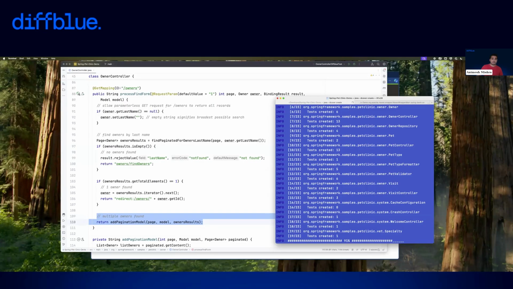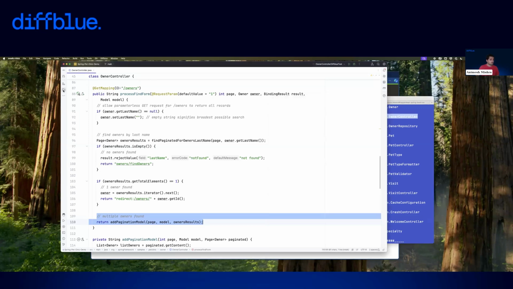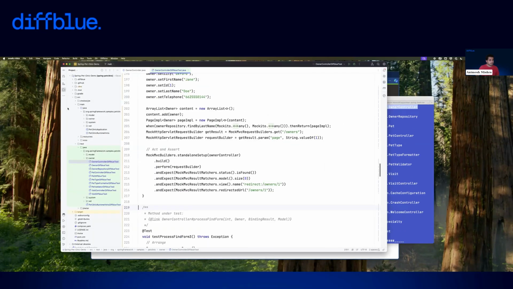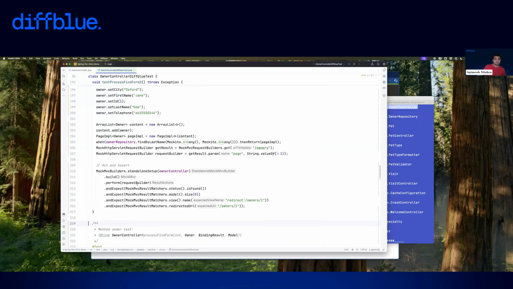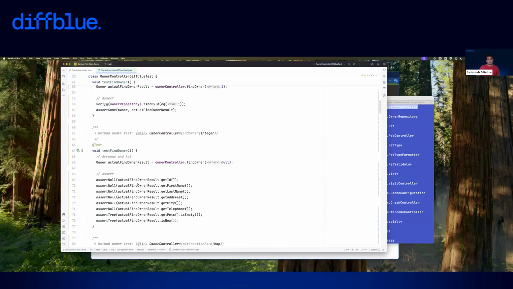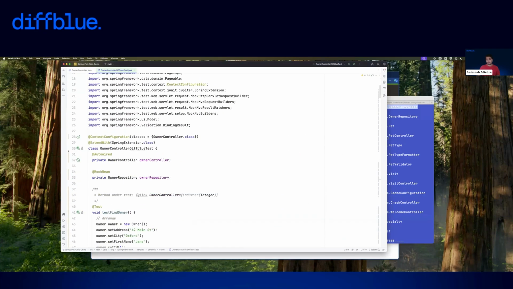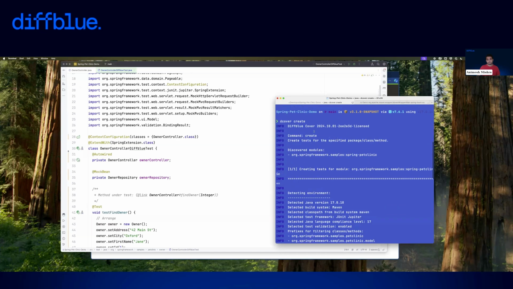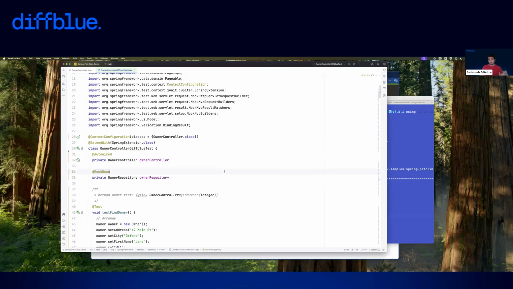We go back to our terminal. We are in the owner controller class, and I can see Diffblue has finished writing tests for that. We can jump straight to our results. So far, as a developer, all I've done is, at the start of this demo, run this one command, discover create, to ask Diffblue to go write tests for my application. Then I've been showing you how the application works. We've been looking at the code. What Diffblue has done in the background has produced a fully valid Java test class for me.